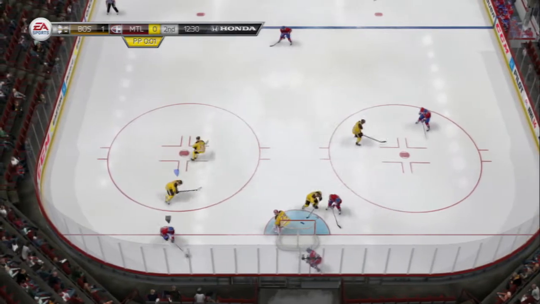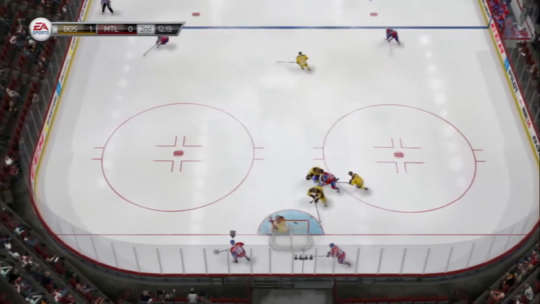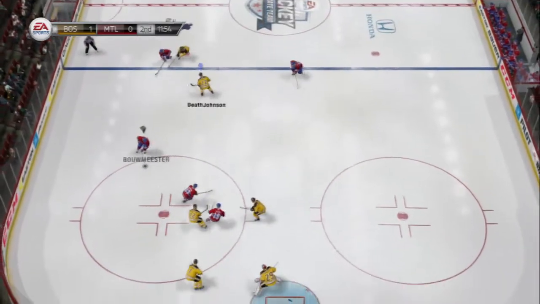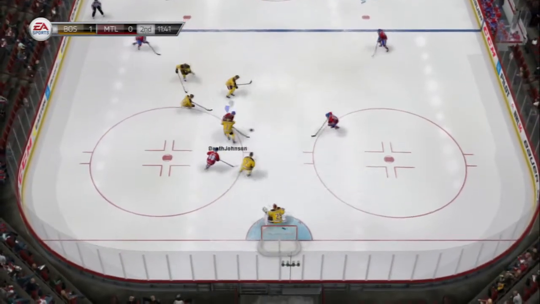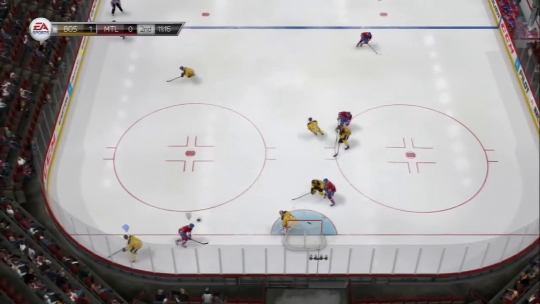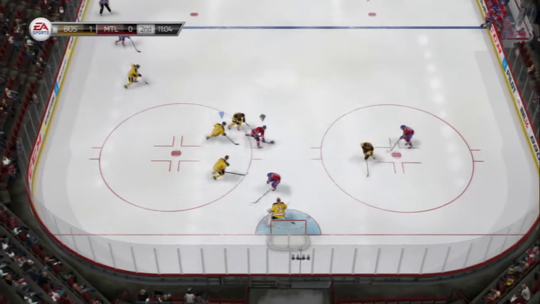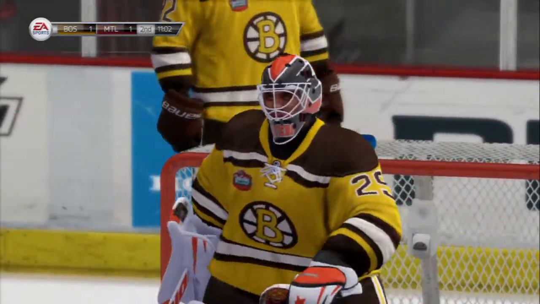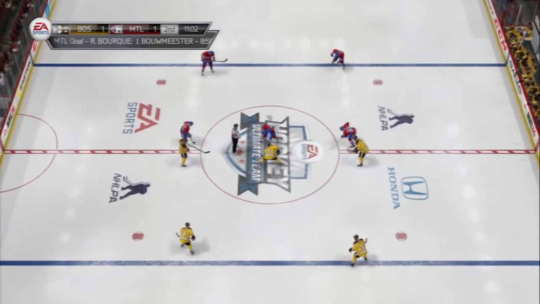Tremendous deep move. Thornton breaks that one up. Oh, he's leaving everybody behind him. What magic in the offensive end. Scoring chance in the slot. Scores! Big goal when they needed it. They brought this game back to even.